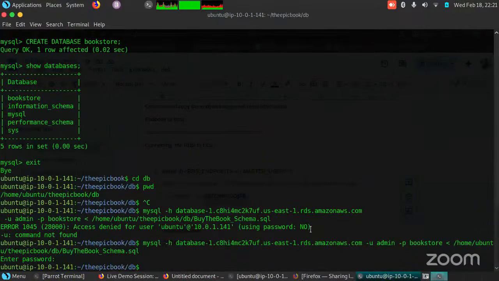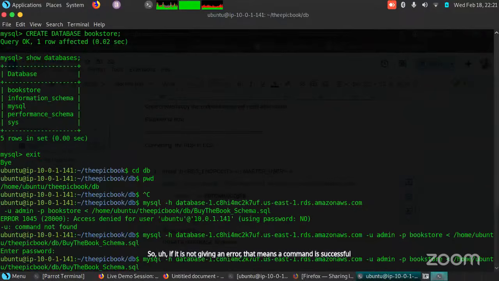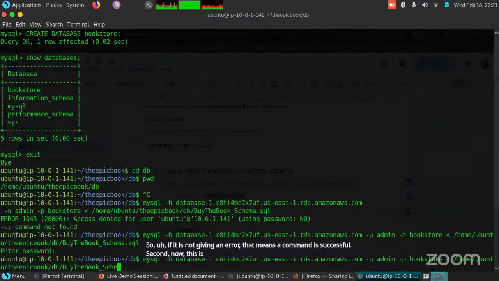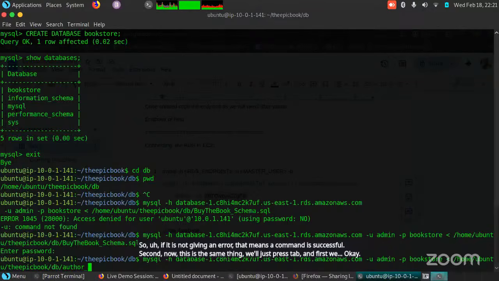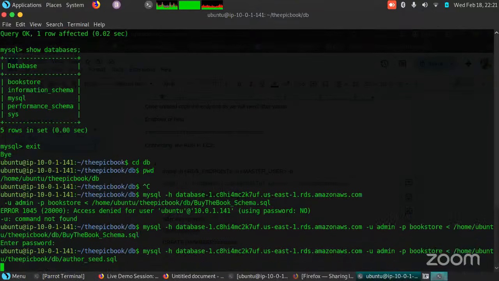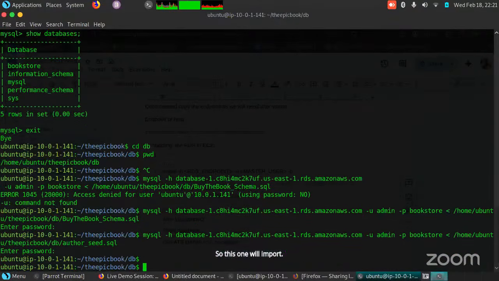If it is not giving an error, that means our command is successful. Now the second one is the same thing. We'll just press tab and first the author. So this one will import. Again, this is also done.